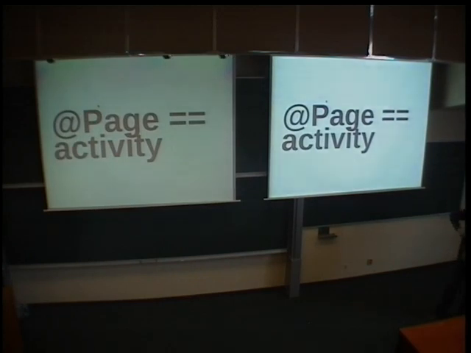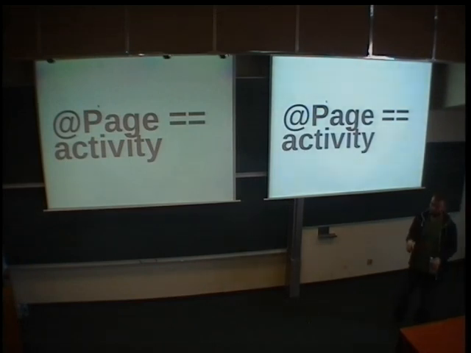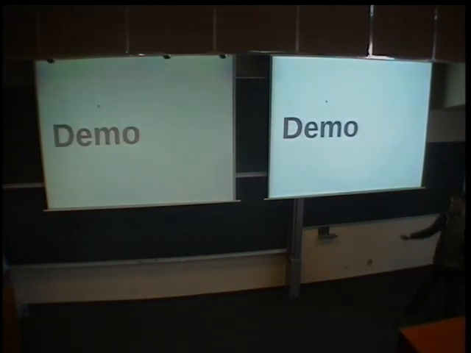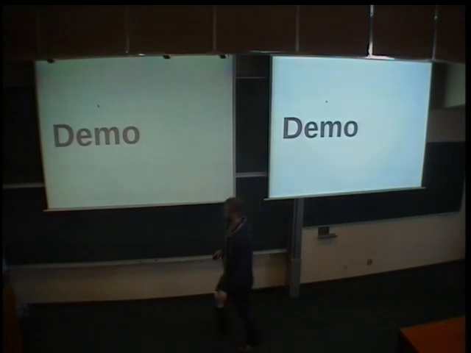A really important abstraction is that when Juraj explained page objects, we put an equals sign between page objects and activities. So, for example, when you have the Google web page, that's a page. But when you start the Android application, we just said, well, an Android application and activity look pretty much the same as a web page, right? There are also some elements, and it behaves in the same way. So why not? I would like to proceed to the demo, which shows what I have already explained.